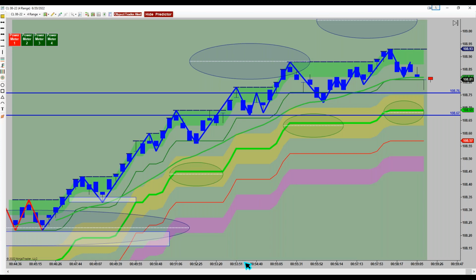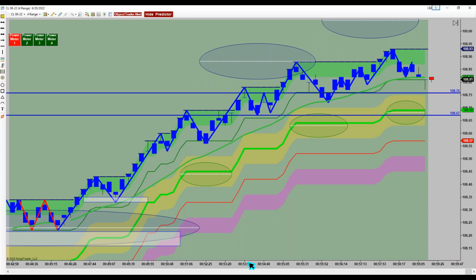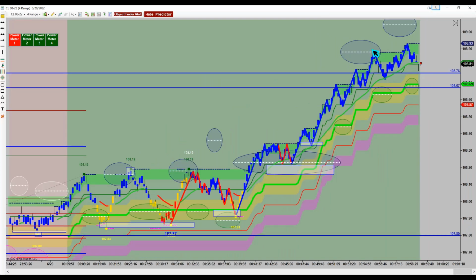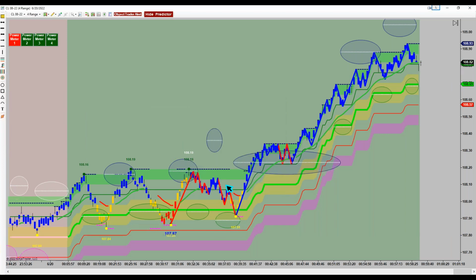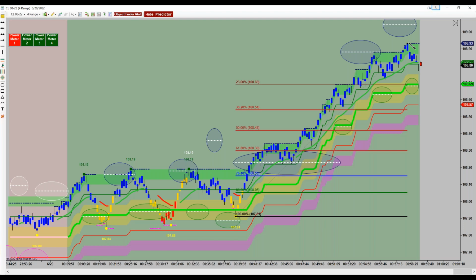All right, let's see what our fib is, if we can get a trade. That's going to be a pretty deep retracement more than likely. So let's take it from here. That's your swing thrust, and this is your swing here. So let's get rid of everything, and let's get rid of lightning, and let's draw our Fibonaccis. All right, so you had a big thrust to here. That's 38%. I'd be looking for a trade there. Now, this big of a move, I don't like anything less than 38%.